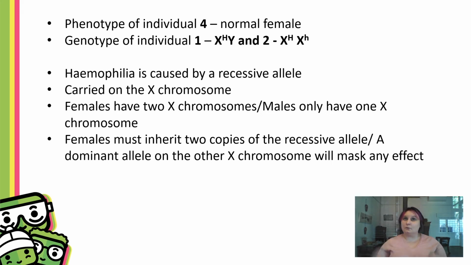However, you can also use a pedigree diagram to represent genetic diseases and disorders that are not sex-linked, so not related to whether you're a male or female as well. But remember that you can always work out what's going on from the diagram because you know that males are squares and females are circles, and you can look at how characteristics have been inherited from parents to their children.